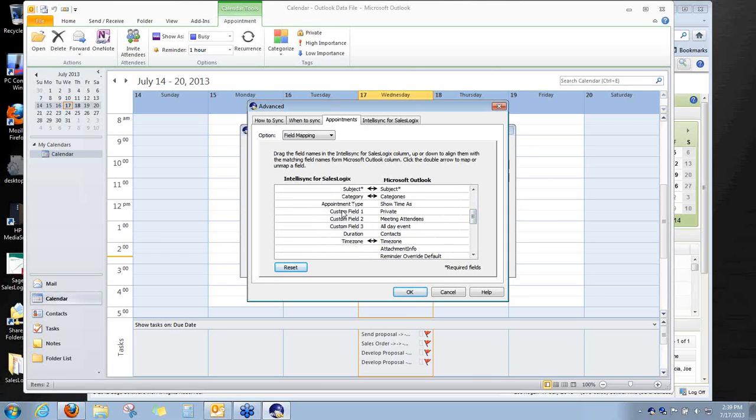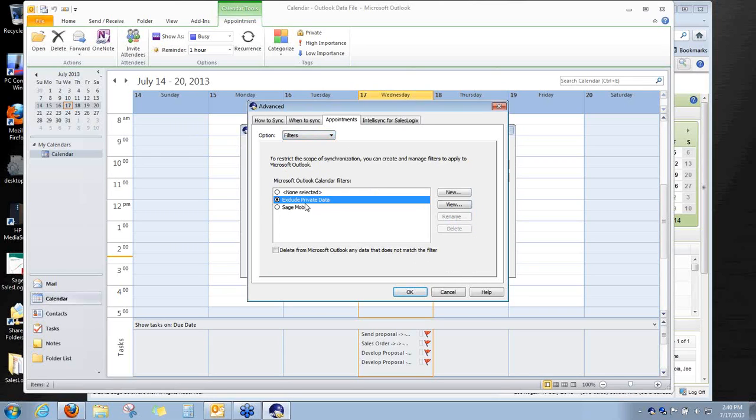Now, SalesLogix has 10 custom fields called custom field 1, 2, 3, 4, up through 10, as you may have guessed. And so you can choose, well, only 3 in appointments, but 10 in contacts. So you can choose to populate other SalesLogix fields. It's probably not a good example to do it in appointments, but this is where you can pick and choose what maps to where, okay? And so you can make some alterations to that. I'll show you in context too.